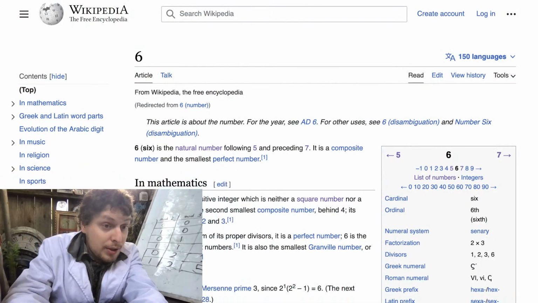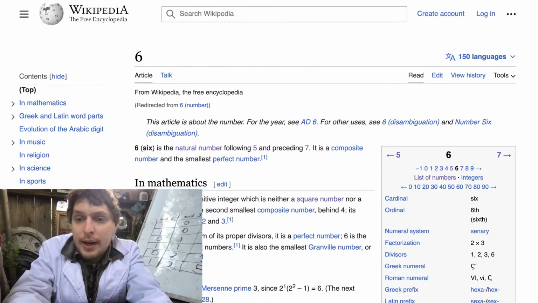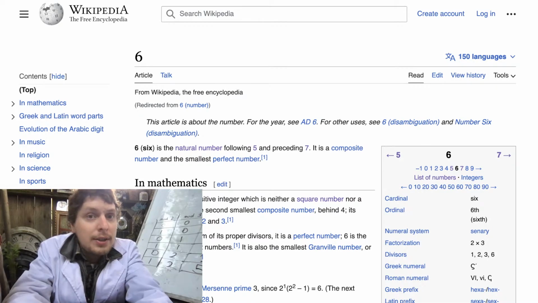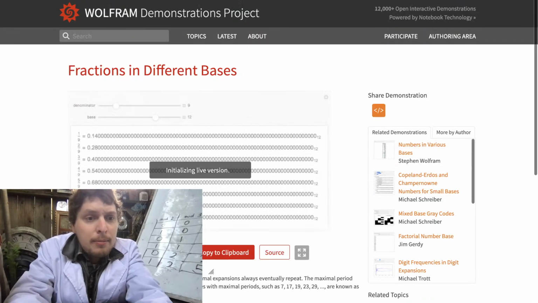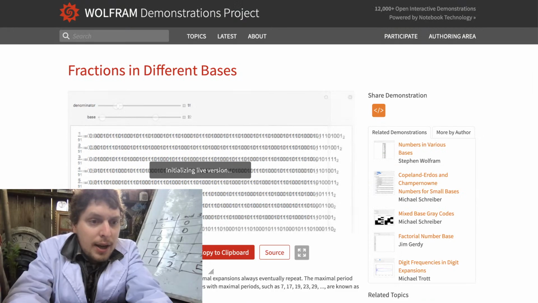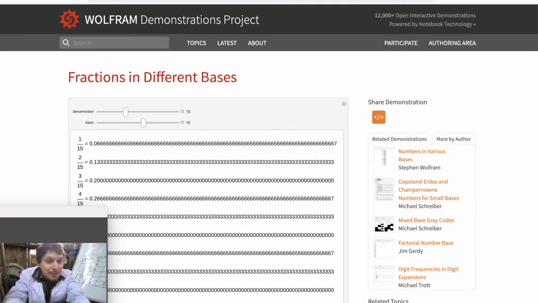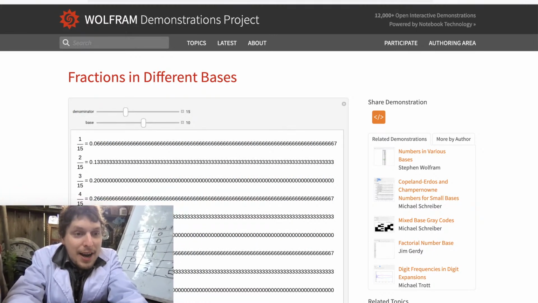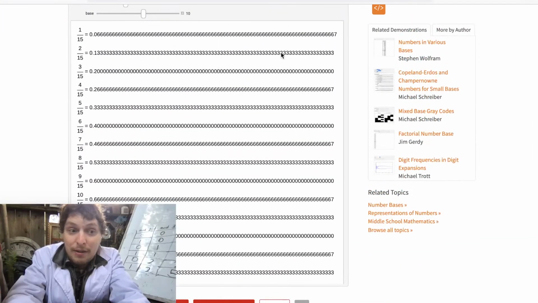I had the number 6 here, but there's also a cool thing I wanted to check out about fractions, and they also have good mod tables on a similar interface here. And to look at how some of our fractions are going to behave there, let's see if this will load at all. It's not going to help things loading at first, but then I'll be done with the fraction part and we can close this part of it.